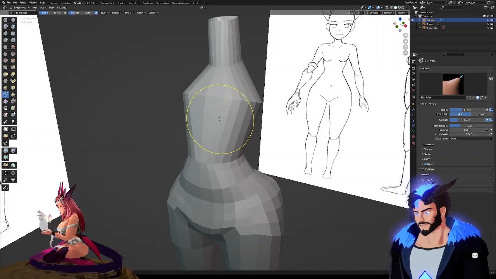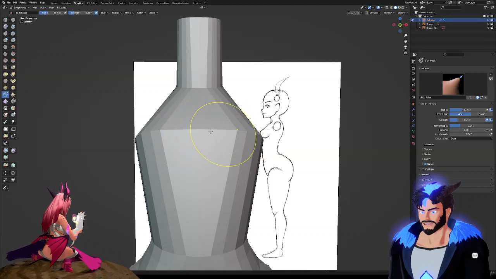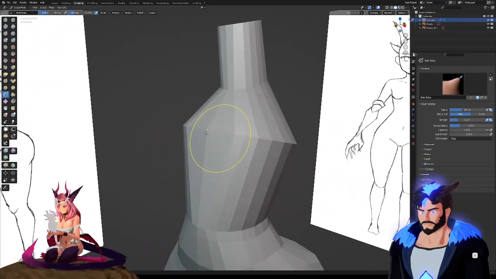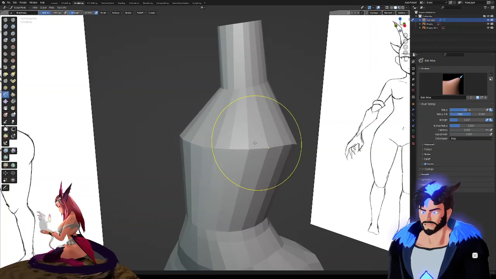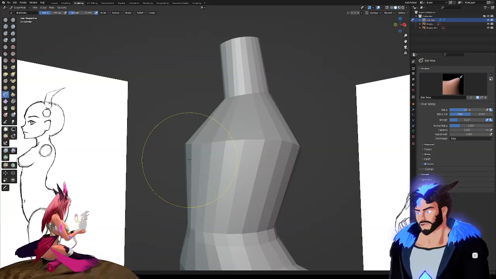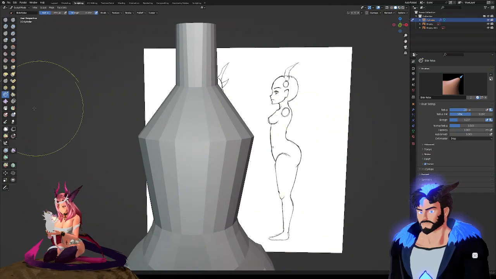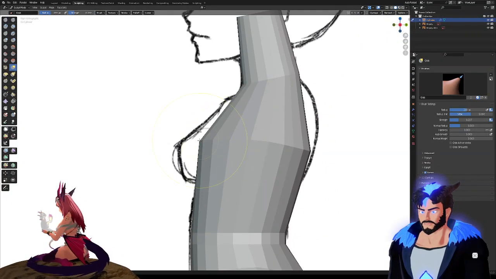It's not as bad for you as on me compared to mine, but you see how my chest has got a really wide front section. Using the slide relax tool and holding shift, it will kind of fix that. It'll also lower that line, but it's not a big deal. If it's off, just move it.